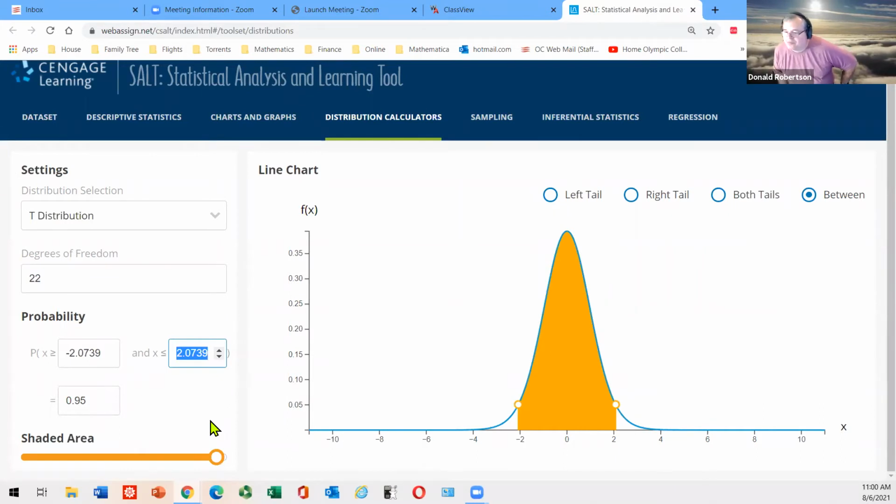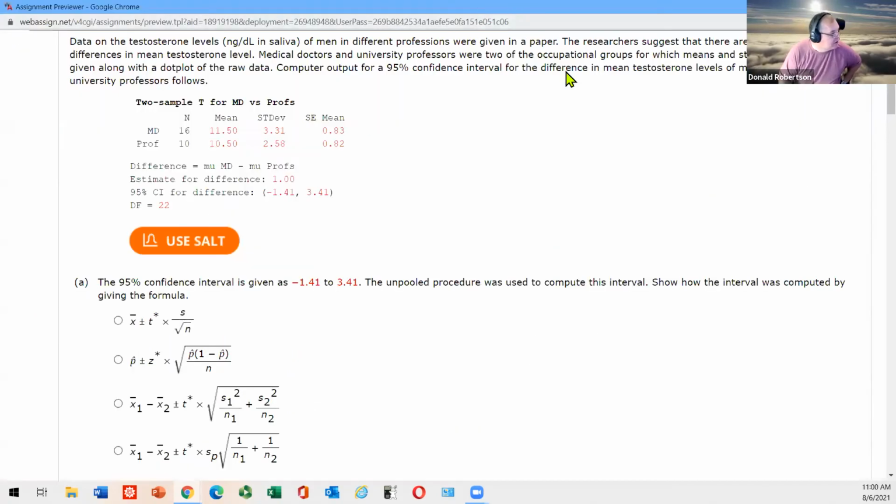So I used the same technique that we used a way back when we did 11A. Do you know when you had to find a magic t-score? You would go into t-distribution, you'd put in degrees of freedom, you'd make this guy between, and then you'd make this number. If I wanted the 99 one, it would be 2.8. If I wanted the 90 one, it would be 1.71. And that's how you get the magic t-score. So it's all done essentially using salt or a calculator.